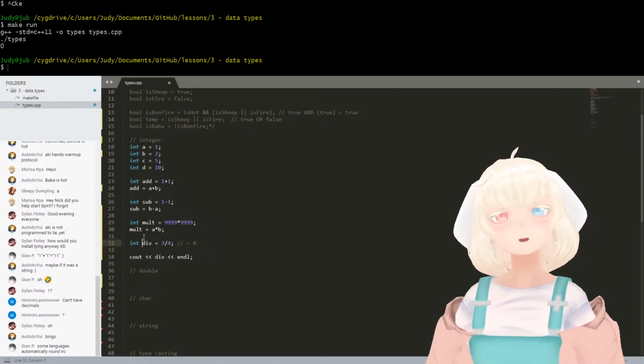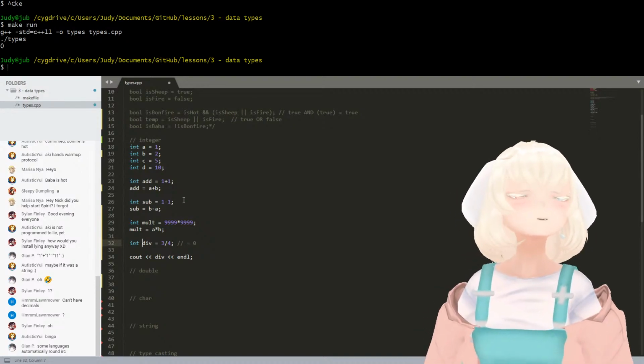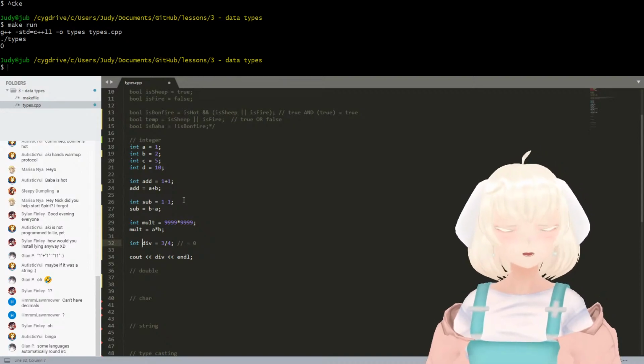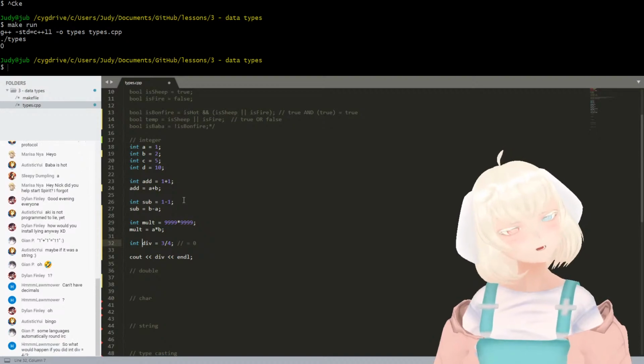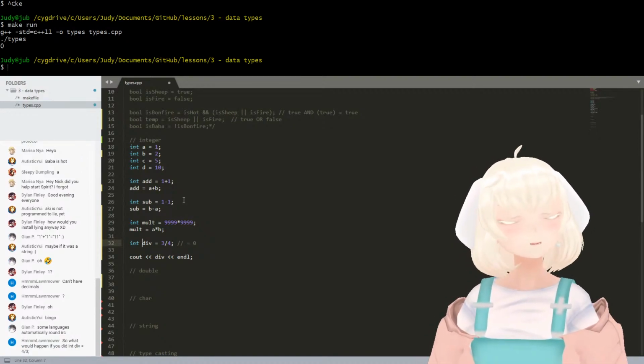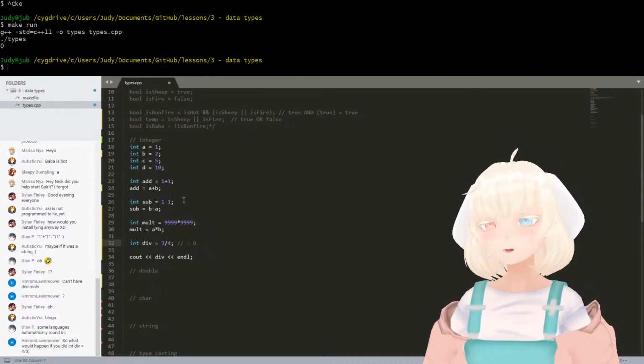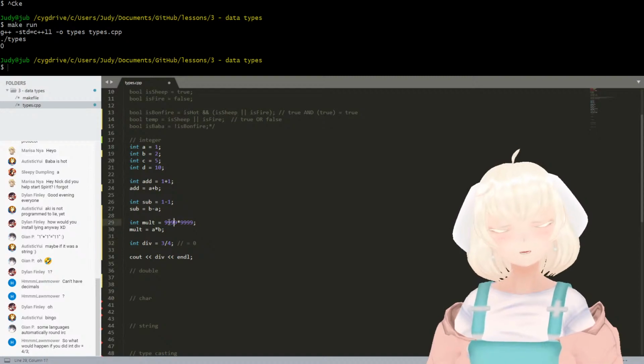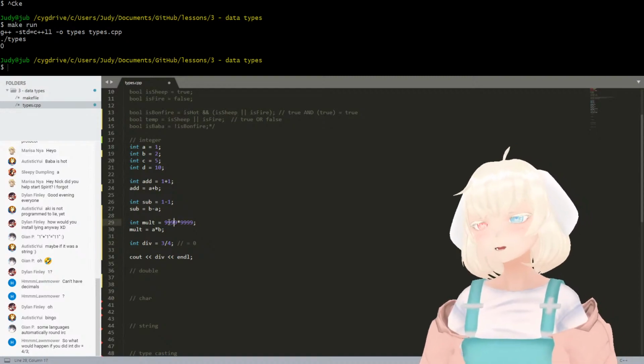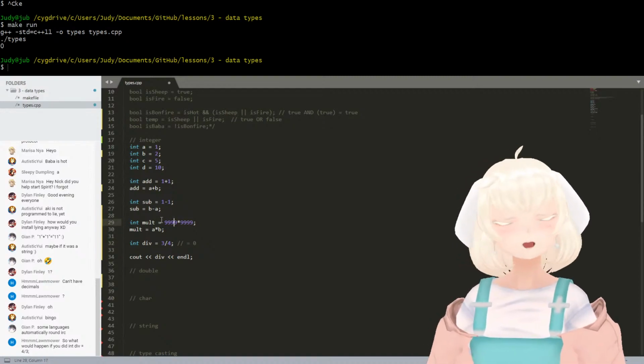The behavior here for a lot of data types really depends on what language you're using, but I'm going to teach it to you in the most generic way possible, where it's applicable to a lot of the more common languages. And so for integers, most of them will just get rid of all the decimal places.